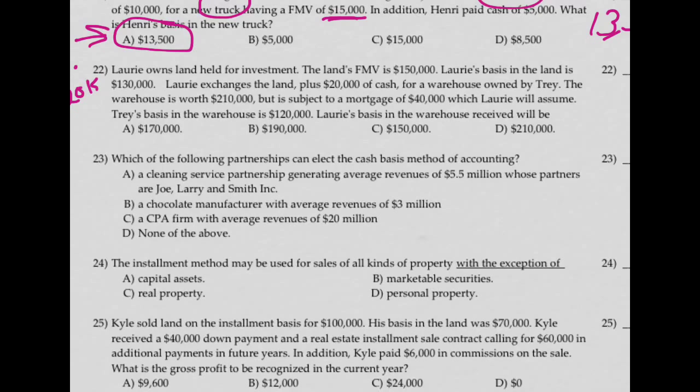Well, I don't think we care about Trey's basis because we're only asked the question of what's Laurie's basis in the warehouse that she's going to receive. That's all we're being asked. And now we have to just see the result of the exchange. Now, is it a like-kind exchange? What's land held for investment? And it's land. So now we know we've got a like-kind exchange, or I should say it's land for a warehouse, but that's close enough in real property. Land for a warehouse is still considered like-kind, and we're good to go with a like-kind exchange under Section 1031. So what is it that Laurie's getting from Trey from his warehouse?